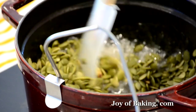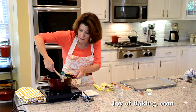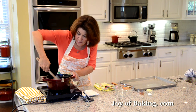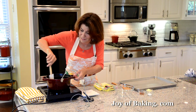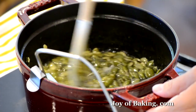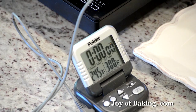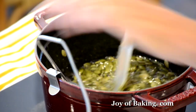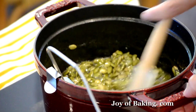So we're at about 280 degrees Fahrenheit, which is 140 degrees Celsius, so I'm going to add my pumpkin seeds now. We're going to have to stir a lot to make sure all our pumpkin seeds are covered with the syrup. We're going to take this up to 300 degrees Fahrenheit, which is 149 degrees Celsius. Make sure you stir to get all your pumpkin seeds coated with that delicious syrup. It took around 10 minutes to bring it up to that 280, which is the soft crack stage. Now we're going to take it up to the hard crack stage — 300 degrees Fahrenheit, 149 Celsius. Watch your thermometer and keep stirring. Adjust your heat if you need to. You don't want anything to burn.